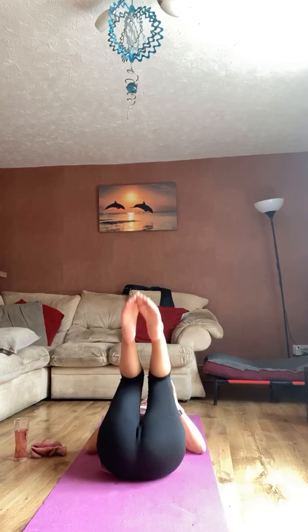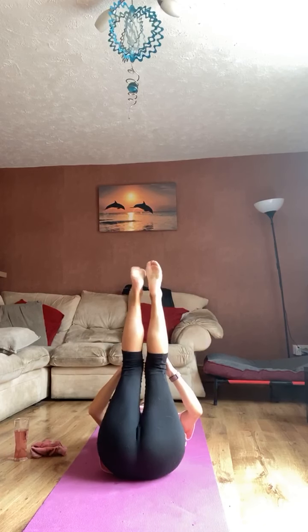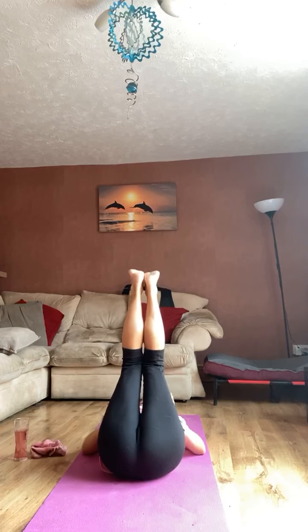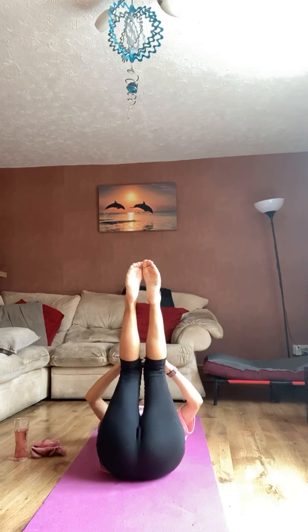And then lengthen the legs. So if you can't lengthen the legs, keep them soft. Flex through the feet if you can. Oh, my legs are really shaky today. So you can keep the knees bent if you want to, or lengthen. If you can get to a wall, put your legs up a wall.